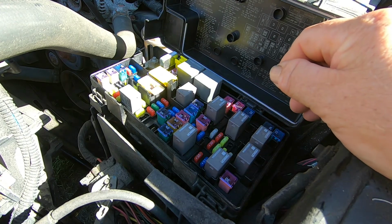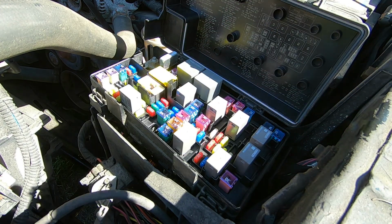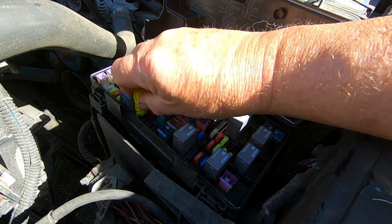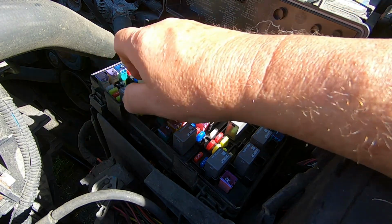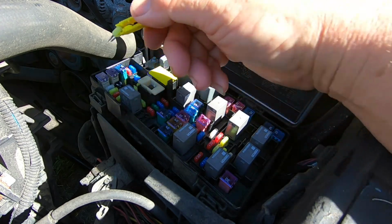So Chrysler in their wisdom leave us a nice little tool here for pulling these fuses. So I'm going to put this on this little fuse and try to pull it out. There we go, I got it.